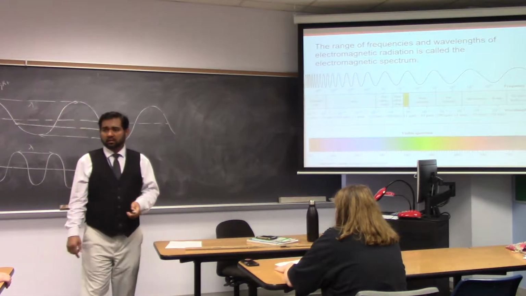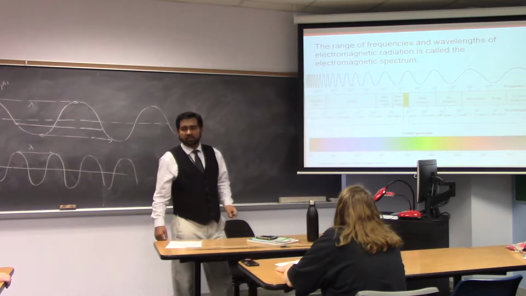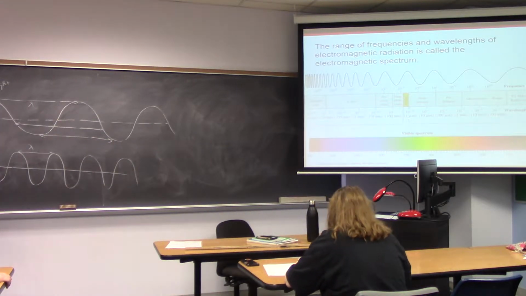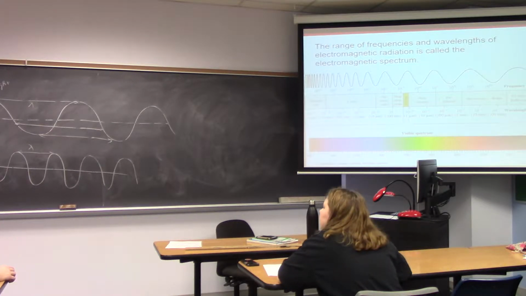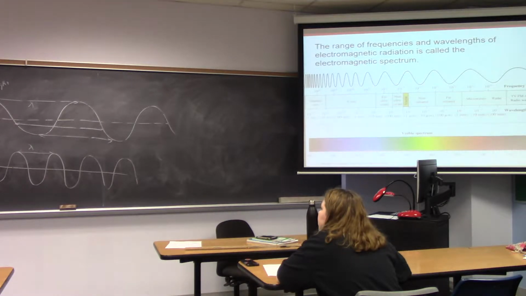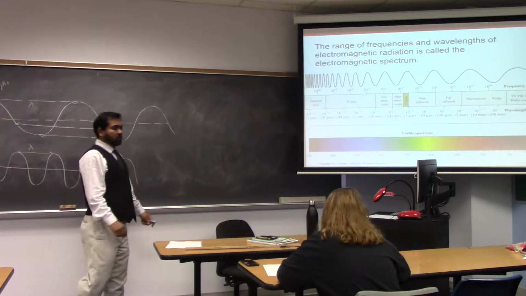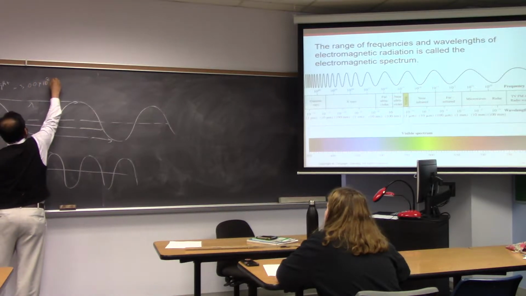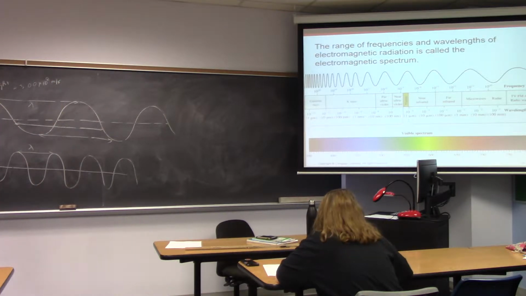But why? How come they have different frequency, but the speed is the same? You can get this answer in here. If you see wavelength increasing, frequency is decreasing. Wavelength increasing, frequency decreasing, right? So one decreasing, the other one increasing. It's the beauty of the mathematical equation. So C must be constant. Practically, it is constant too. And that's 3.00 times 10 to the 8 meters per second, which means 300 million meters per second.